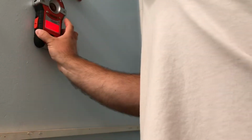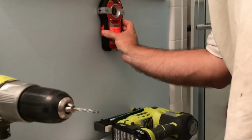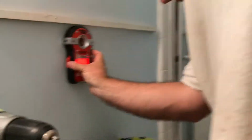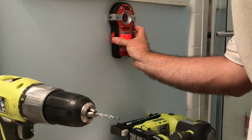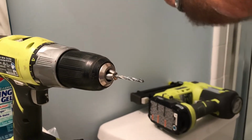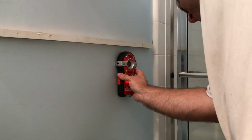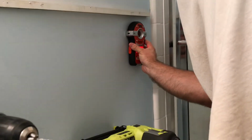So a stud here. And so we know we've got a stud right here. And I'm going to actually mark it up here, just for my reference, but also down here. And I'm going to confirm at the bottom. Yeah, about right here, so I'm in the range with my stud here. And I'm just going to check on the other side and see if I have any other studs that show up. Hoping I get one more right in here somewhere. There we go.